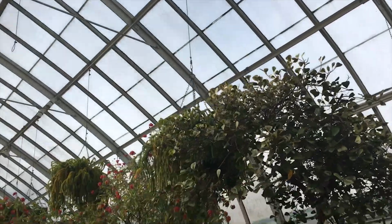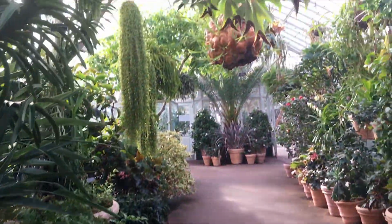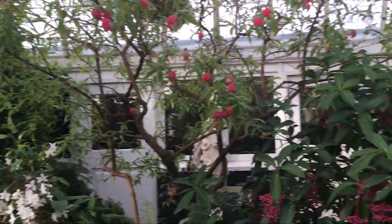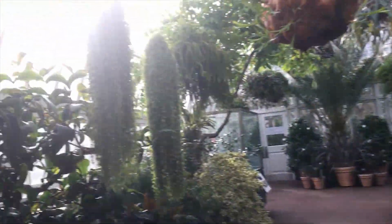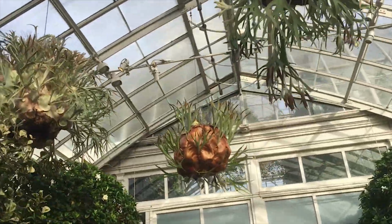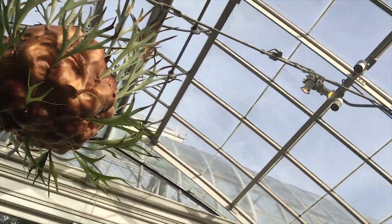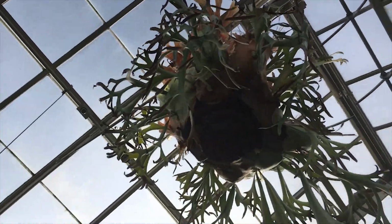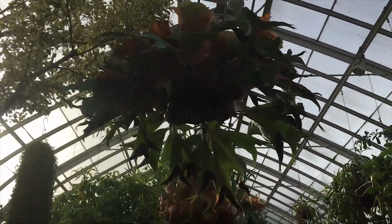I nearly missed it. I was going to take this little shortcut to get back to the main entrance out of the holiday train show, but no, I came the long way, and then I realized it was this other path. And that is why I don't take shortcuts. So this takes you through the cycle of, well, whatever that is. It starts blooming a little bit, and then it opens up.